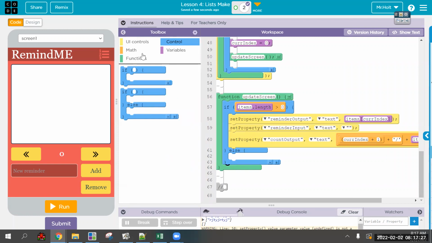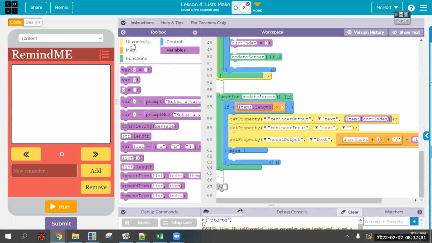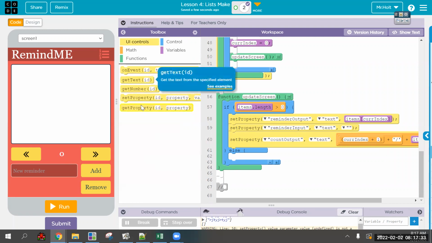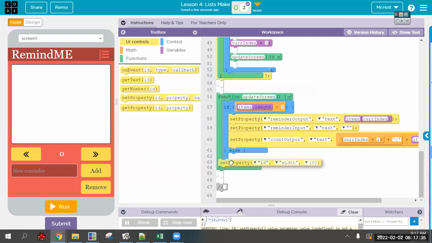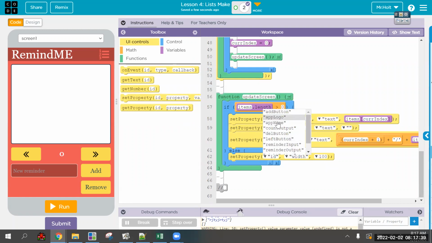Otherwise, meaning if the list is empty, let's just have it say add items, add reminders. Set property of output, reminder output, set its text to add reminders.